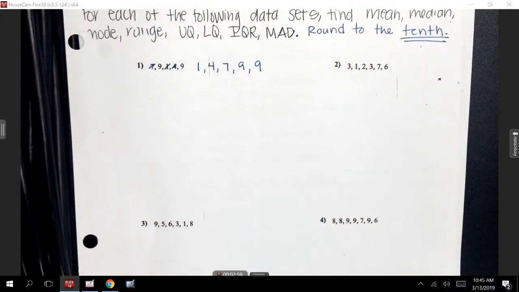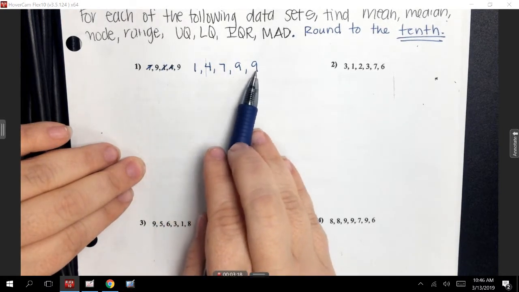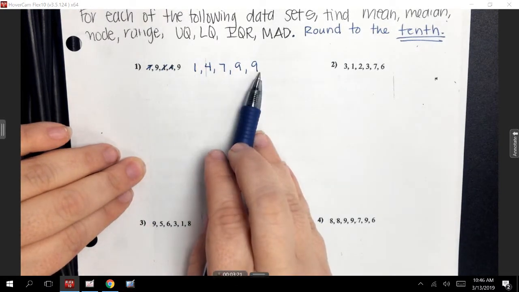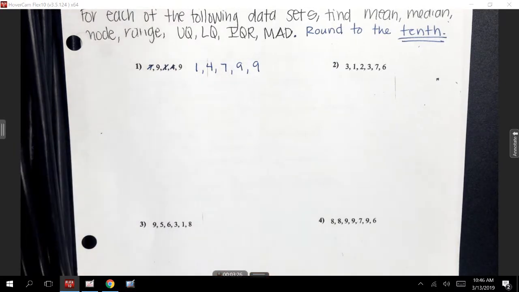All right, if I mess up those numbers, I'm going to mess up the whole problem. So I want to double check. I want to triple check these numbers and make sure that I have all of them. The easiest way to do that, guys, 1, 2, 3, 4, 5. How many numbers did I write? 5. How many were in the problem? 5. Did I leave any out? No. Did I put any extras? No. Double check. That's a quick way to make sure that you got them all and you didn't add any extras, okay? Count them, all right?